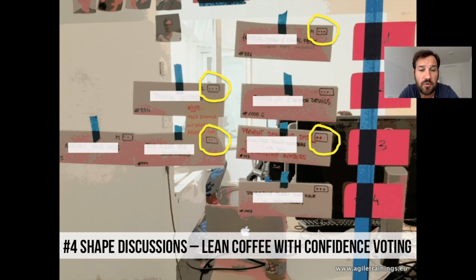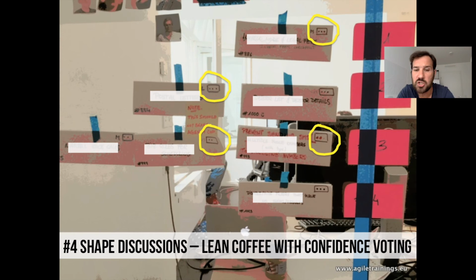Yeah, and the thing number 4 is that basically we started to use a lean coffee format. So we time box, 10 or 15 minutes, not the meetings, but the discussions about each topic. There's a big wall with all these pre-created placeholders for backlog items. Each group, when they finish the previous discussion, goes up to the wall, pulls a new thing to the table, has a time-boxed discussion for 15 minutes, and after the discussion they have a confidence vote from 1 to 3. How confident you are that this story is ready, that it can be taken to the next sprint or the next day if you're using Kanban, so to say.